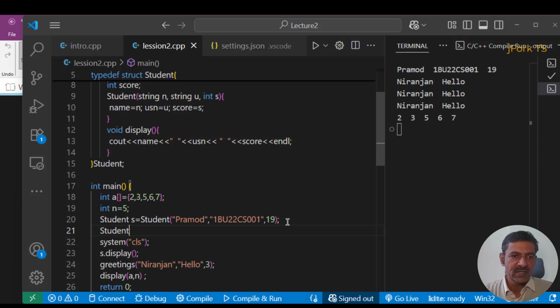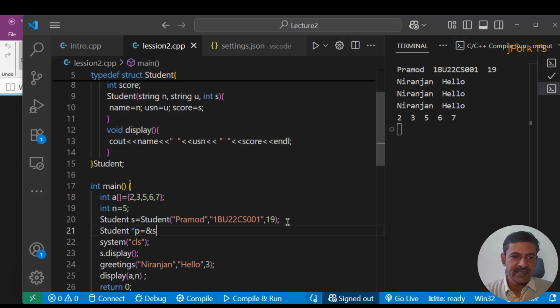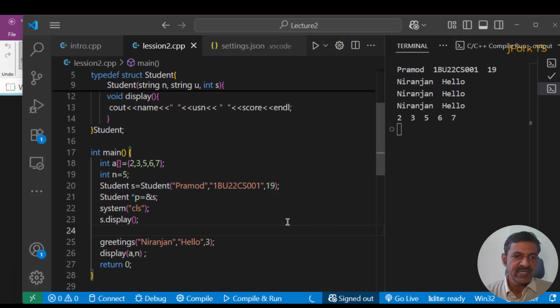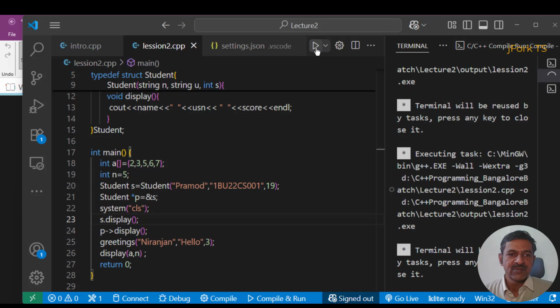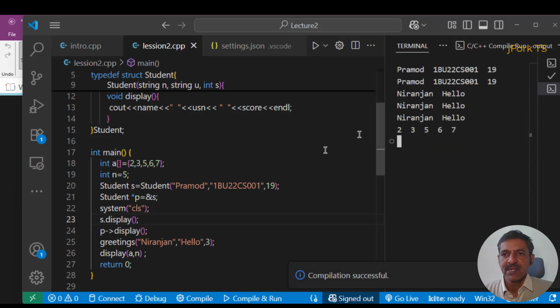You can say student star p equal to ampersand s. The address of s I am passing, and if I want to display the same data again, p arrow display should come here. The arrow operator must be used. So let's see, it displays the same information again. The second one that is coming out here is through a pointer variable, which is pointing to the same object.